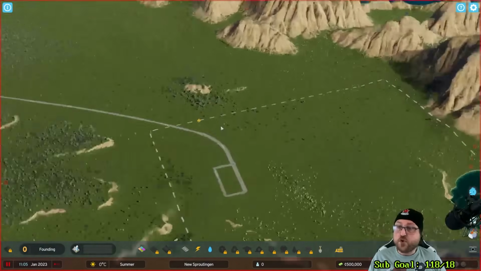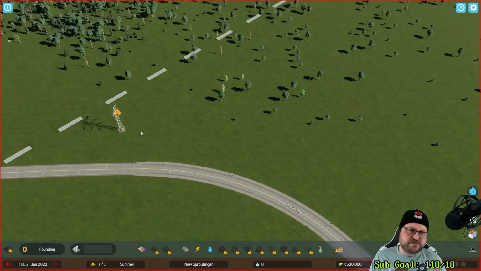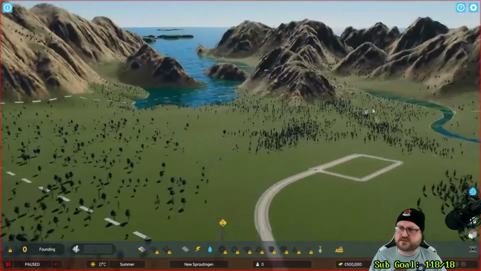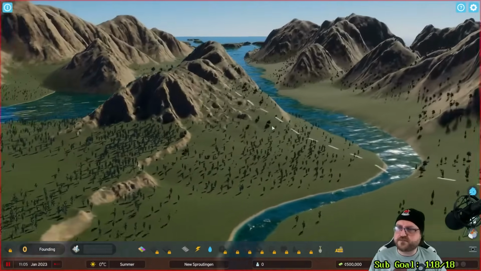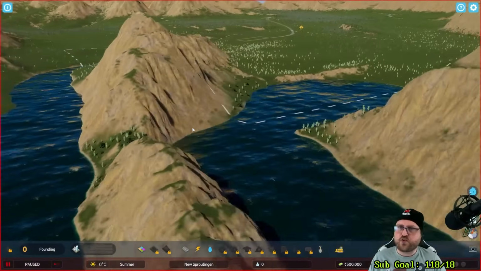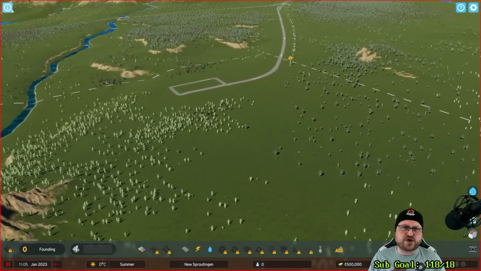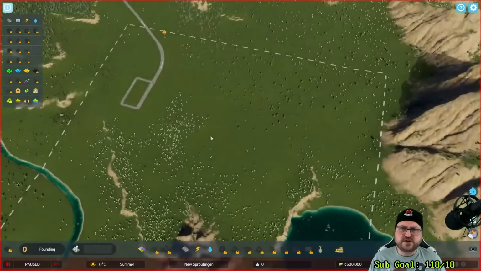10 out of 10. We've also got our external power connection immediately, so we don't have to worry about building any power early on. We can just import some power, although we will have to build an electric substation if we want to make use of that. Very pretty. Love the rivers. I think it's too early to say what kind of vibe we're going to want overall for our little town.